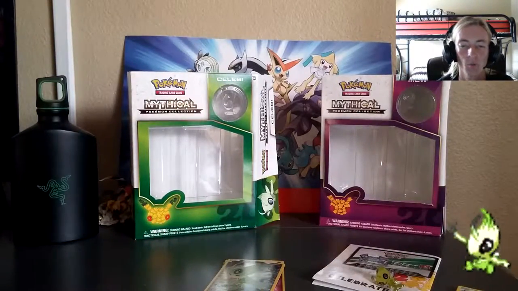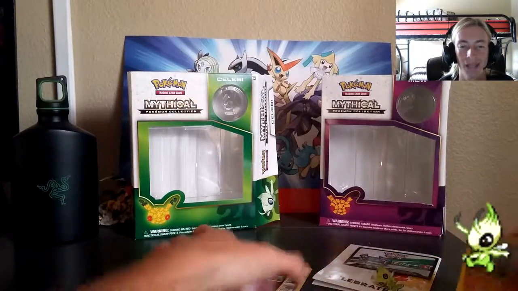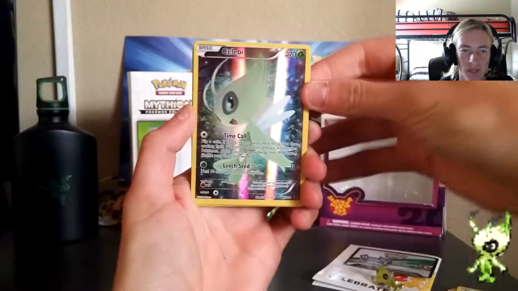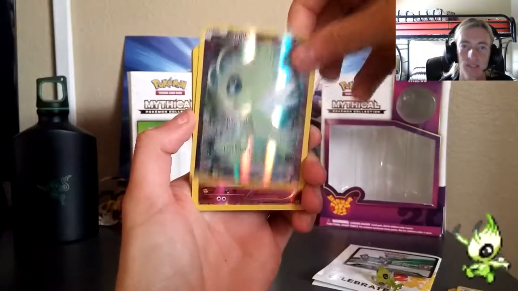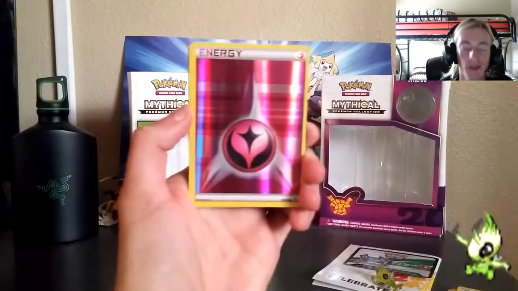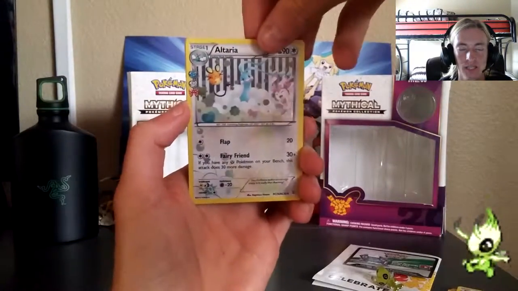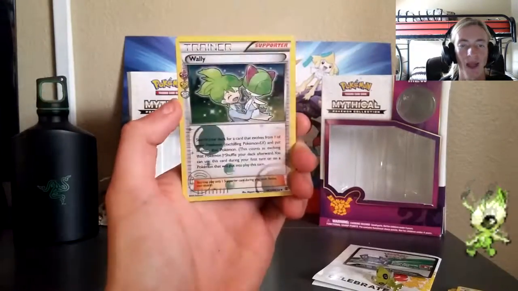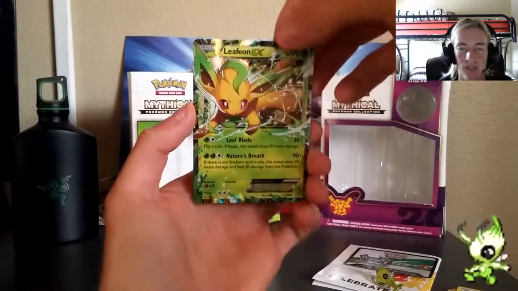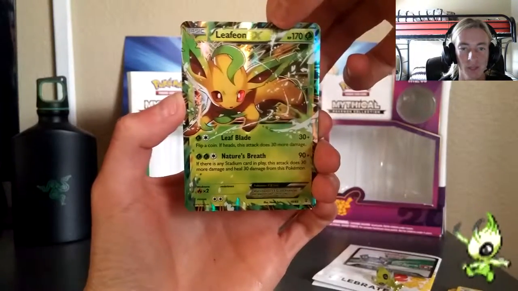Let's go ahead and restack, because we're going to get the correct cards out so I can do a recap on the Mythical Celebi box set. Alright, so starting off with, of course, Celebi. Celebi is looking fly. We've got the reverse Clefable. Next up, we've got the reverse energy card. Super shinies. We've got RC Altaria as well as an RC Wally. And last but not least, after RC Wally, we've got that Leafeon EX who's looking as glossy as ever. Gonna put this in some super duper packaging so it doesn't get messed up.